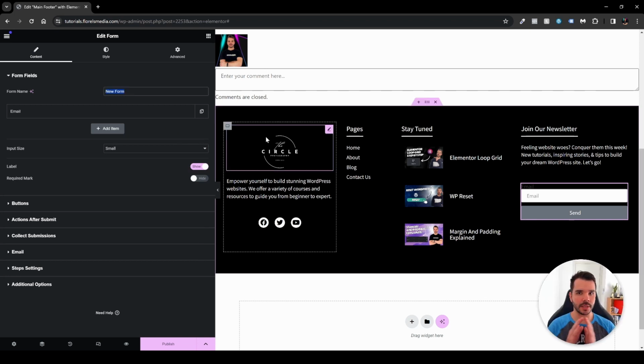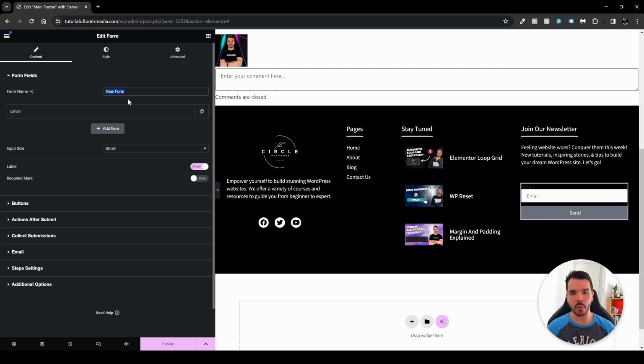So one thing that I usually find myself not forgetting, but sometimes I've seen websites where they don't have it, and you have just a new form, and that is the default of Elementor. And what you want to change here, so that you will know what the lead or the customer signed himself up for, whether it's contact us as some specific service or a newsletter. So you want to name your forms. It is a very good practice to do that. So head over to form name, just change it. In this case, it will be newsletter.